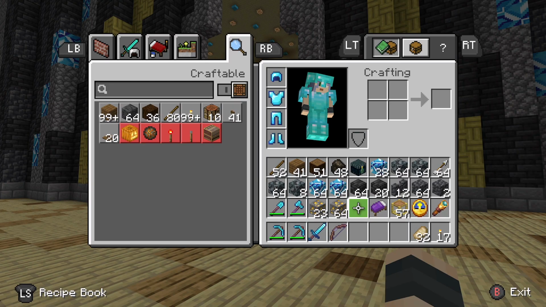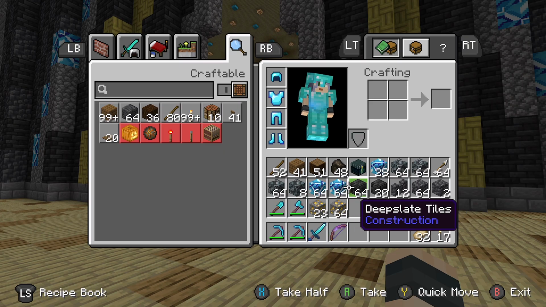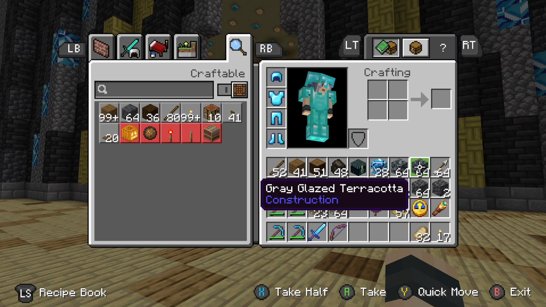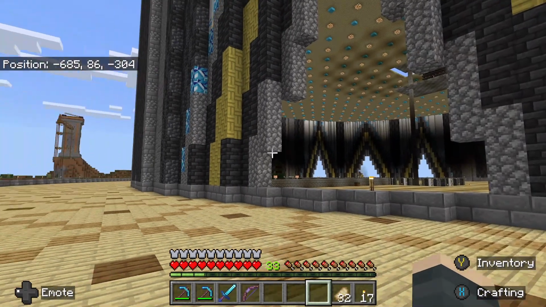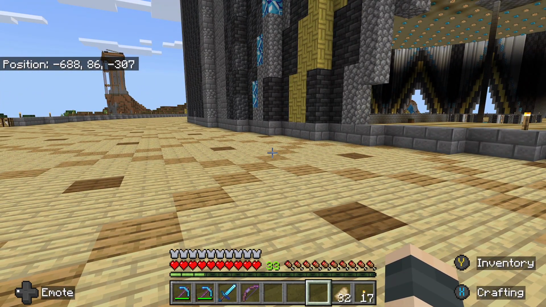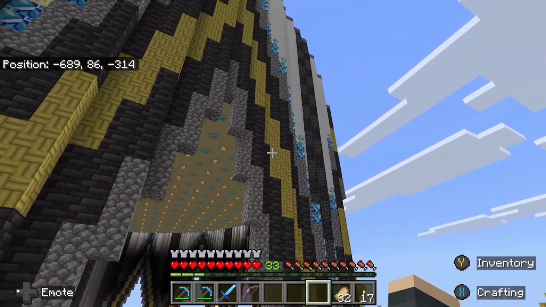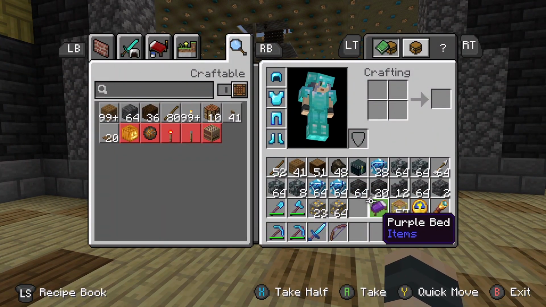So starting off, what we're going to be using is gold ore, light blue glazed terracotta, a little bit of cobbled deepslate, some gray glazed terracotta, and a little bit more deepslate tiles. And I'm a little bit annoyed right now because I did take 2 screenshots of this, and one of them has failed to download to the Xbox app currently, but I do have this one, so we will just start here.